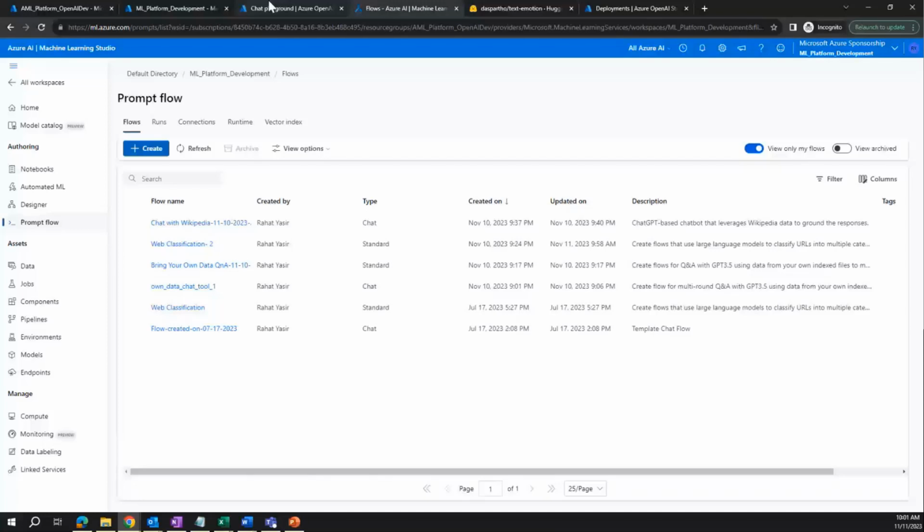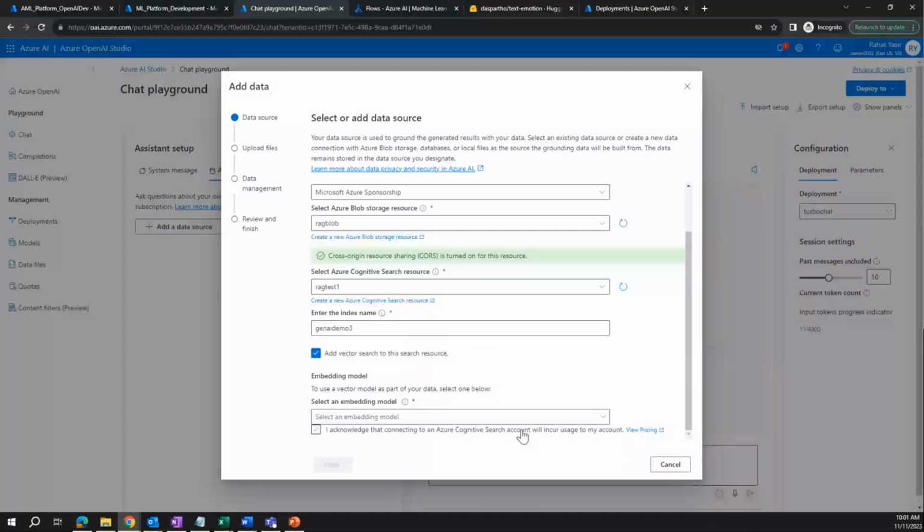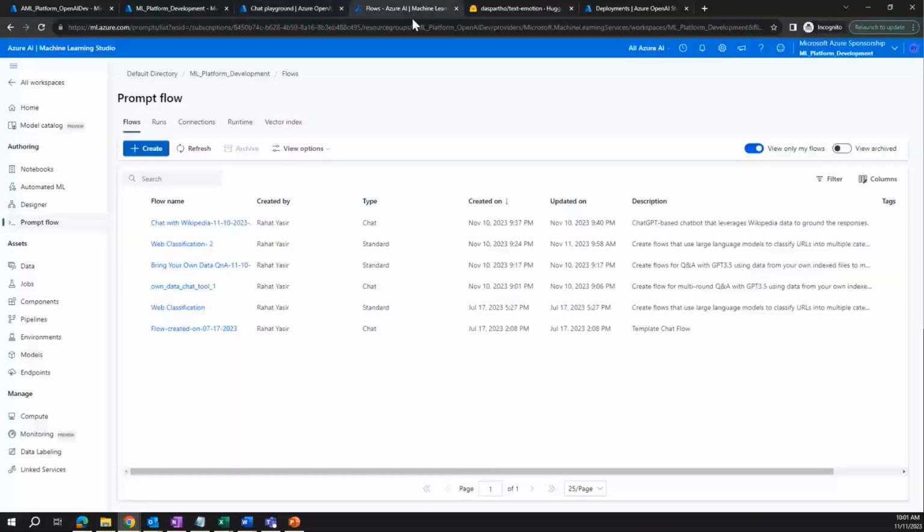Then you need to select an index name, where all those information will be stored. Gen AI demo 3, suppose, add vector, and also I need to select the embedding model. In this case, this is the embedding model that I have already, embed 2.